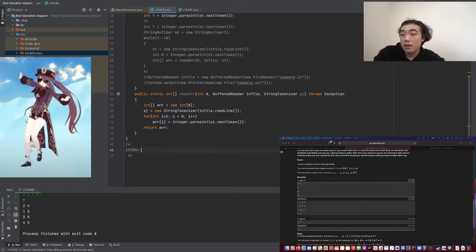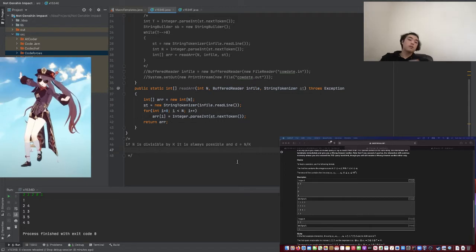If n mod k is equal to 0, it's... Okay, if n is divisible by k, it is always possible and d is equal to n over k. Yeah. Okay, so 5 and 3 is apparently possible.